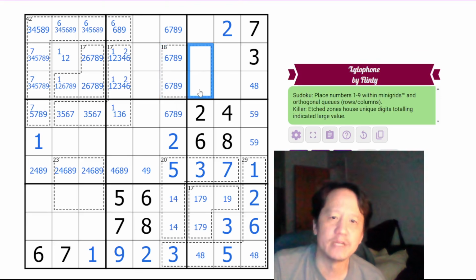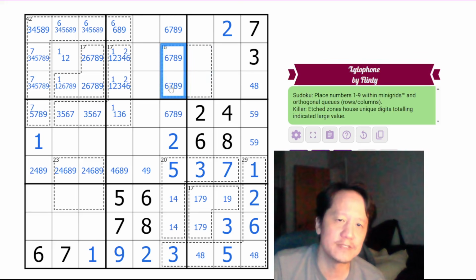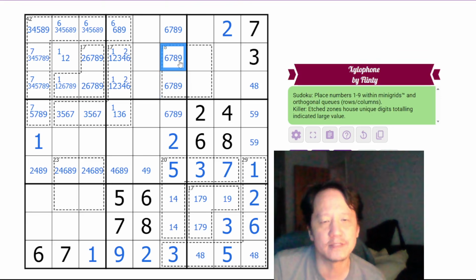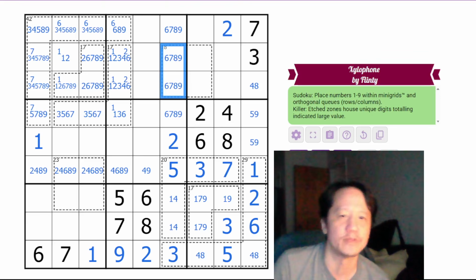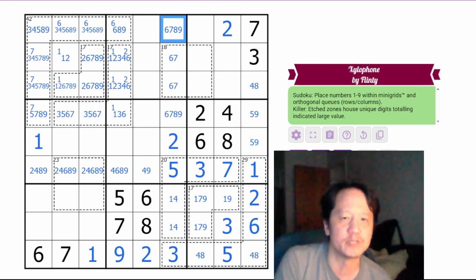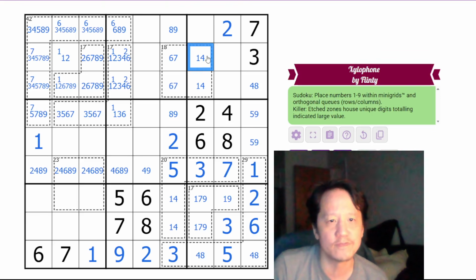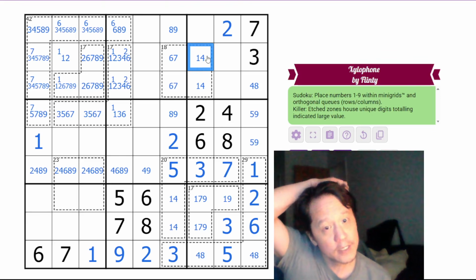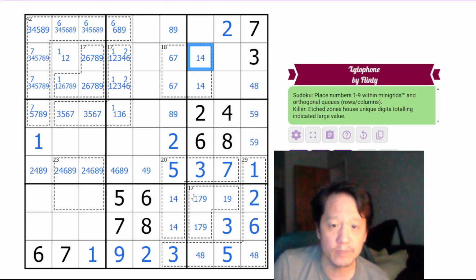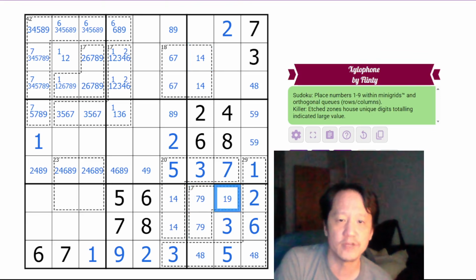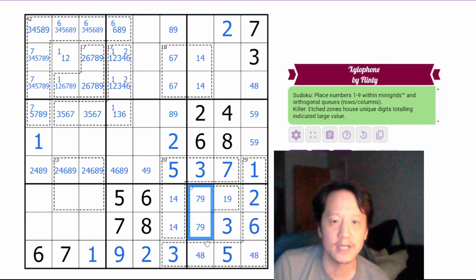This is at minimum here 1 and 4, which is 5. That means this has to be at maximum 13. Well, that means the minimum here is 13, so the maximum matches the minimum, so this must be 6 and 7, which eliminates 6, 7 in the rest of the column. Therefore, this is the minimum of 1 and 4 here, which eliminates 1 and 4 in the rest of the column. So this cannot be 1 here. This is 7, 9 as a pair, which eliminates 7, 9 in the rest of the column.